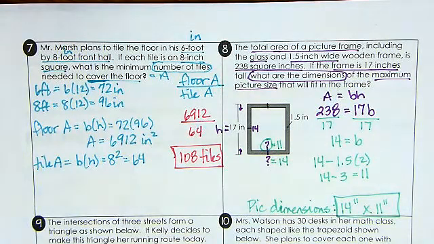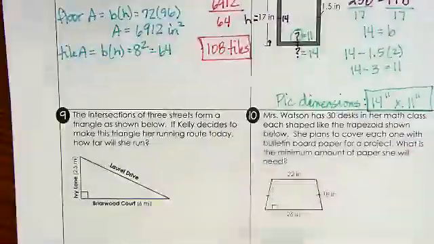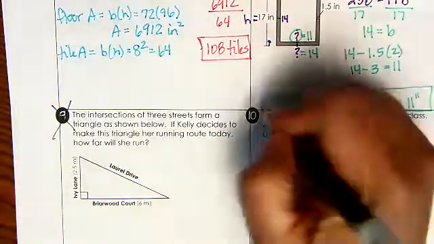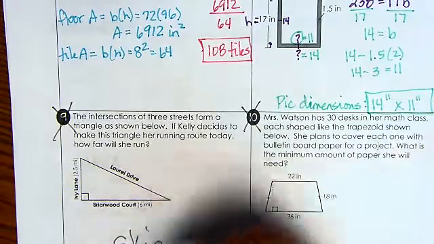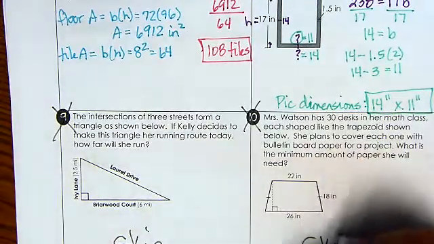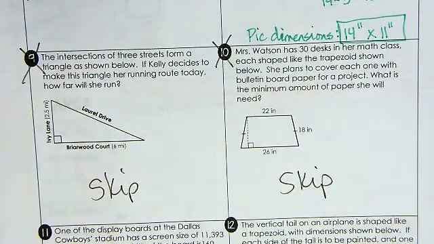Okay, now we're going to eliminate 2 problems, okay? You are not needing to worry about number 9 and number 10. Skip these. We will learn how to do these at a later date in the next unit. All right, so you're going to finish the notes, and then you'll do the scavenger hunt or whatever homework assignment is given. Have a great day.